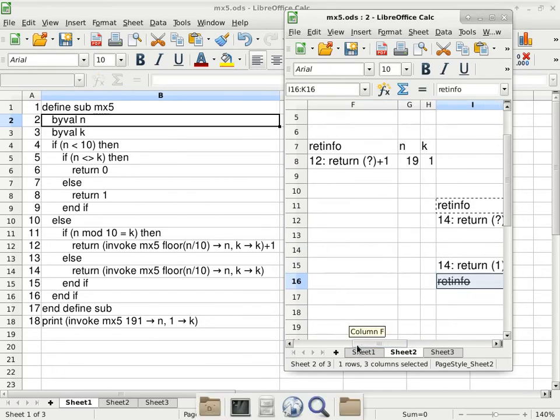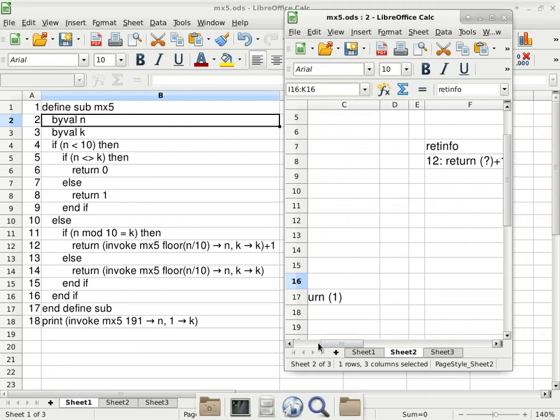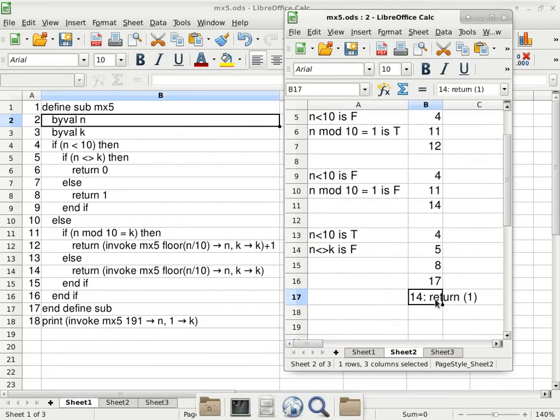and so we are now done with line 17. When we are done with line 17, we are proceeding to line 14. The way we know that we are proceeding to line 14 is because of the return info cell. So that's why the return info cell is useful, because it tells us where we continue execution after the end of an invocation of a subroutine.